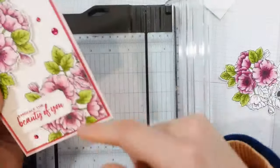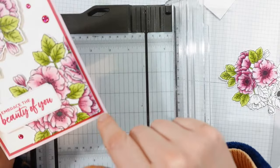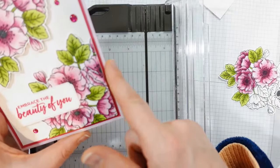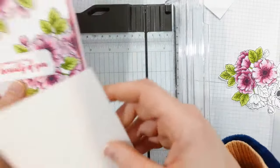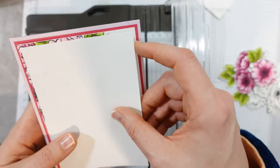Okay, and then your pink mat would be 10 by 14, and your card blank would be 14.5 by 21, scored in half at 10.5. So standard size card blank, then your mat at 10 by 14, and then your layer at 13.5 by 9.5.